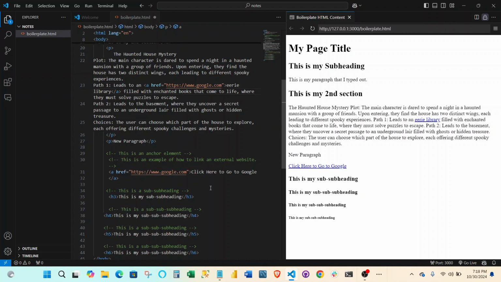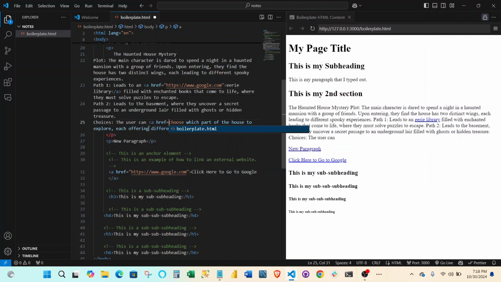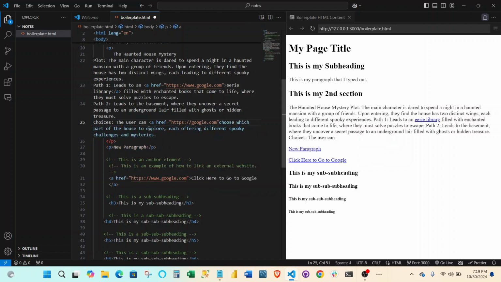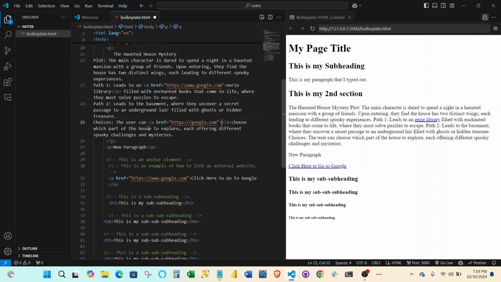If you're just copy and pasting, I highly recommend that you start out with the words that you want, and then href equals, and then your link, https://google.com, in quotes, then point at the words that you want to make clickable. So click here, whatever it is, and then make sure your spacing is right so that the words are not on top of each other and all that good stuff, and you're good to go.